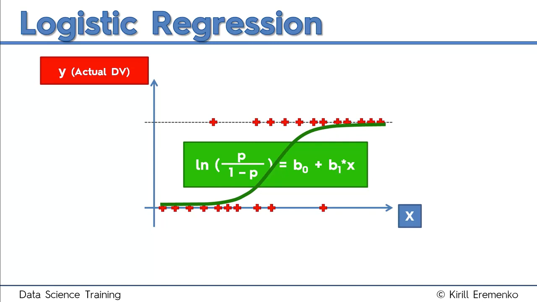That's all. So there are heaps of these lines that you can draw that look like that, but only one of them is the best fitting line. So the point of the logistic regression is to find that best fitting line. And this is it. So we found the best fitting line that follows that equation and fits these variables or these observations that we had in our data set.